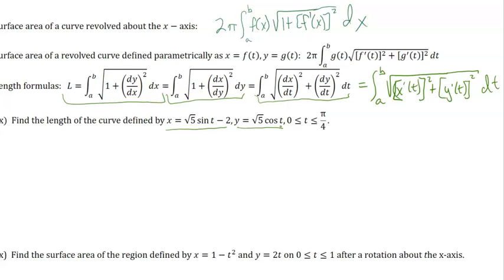So, like I did yesterday, I strongly urge you to write your derivative expressions first before trying to plug things into the formula, because it is very easy to forget to square the derivatives, or to square the functions, forget the derivatives, or both. So we're going to write what x prime of t and y prime of t are first, okay?